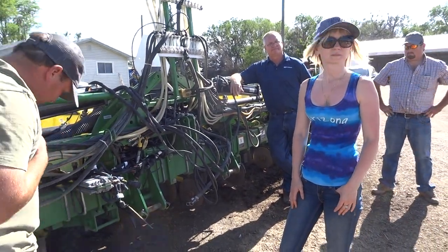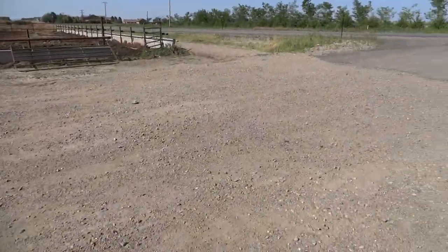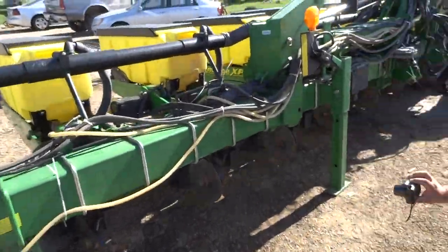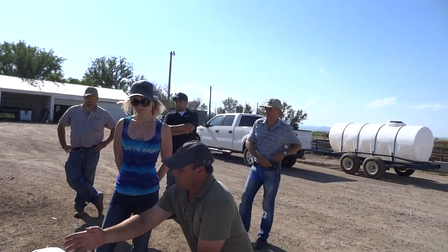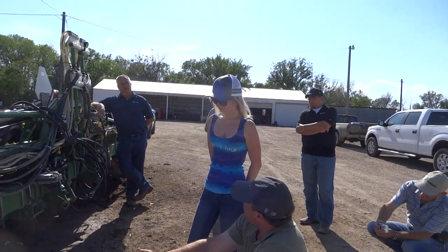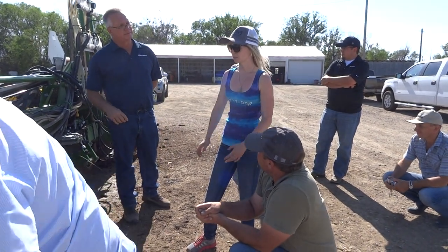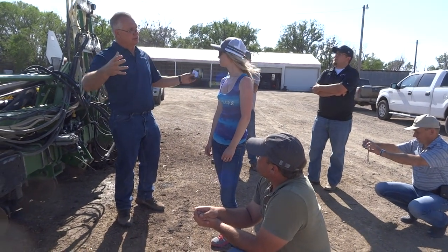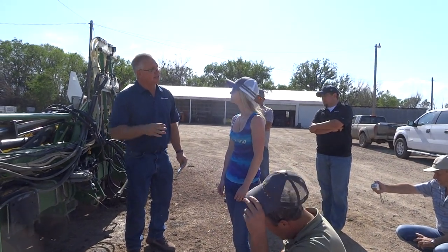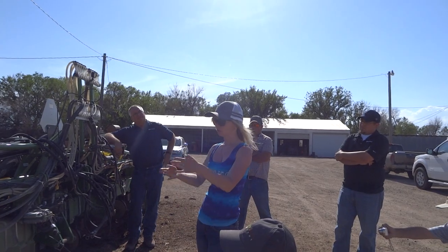And look, the opener goes to the side with the fertilizer relative to the seed. The reason for that is we have to keep the fertilizer away from too high a concentration next to the seed, which will harm it. So we move the higher salt products away from there, so we can put a larger volume of fertilizer in the soil. When on the strip till, he doesn't worry about that, because it's way in front of when he plants. By then it doesn't matter, but at plant time it does. With strip till it doesn't matter how much fertilizer goes in, since it's done before planting, while with planting it's very important not to harm the seed.